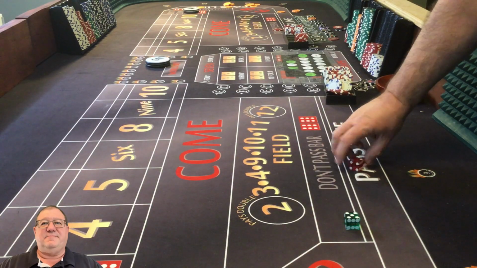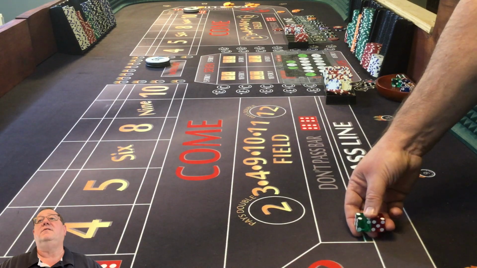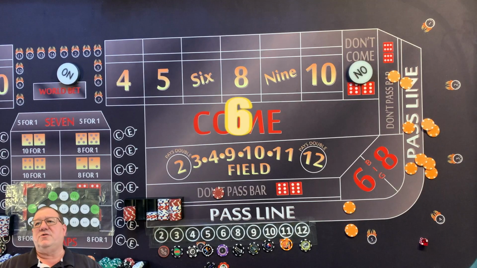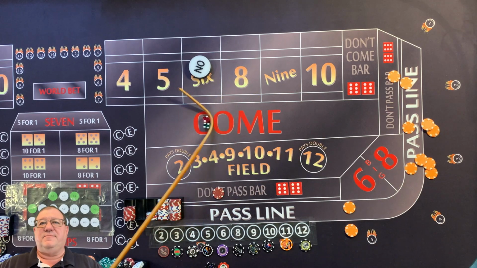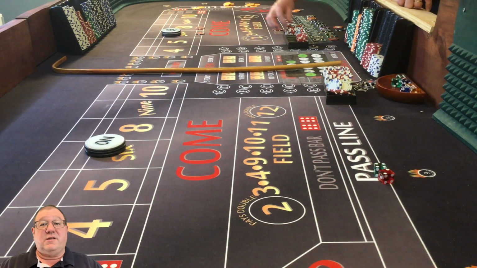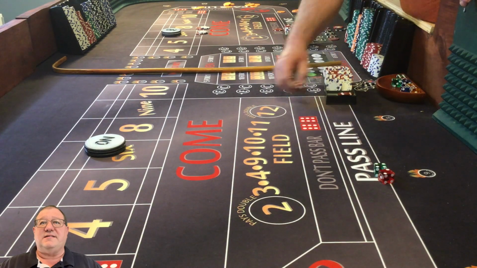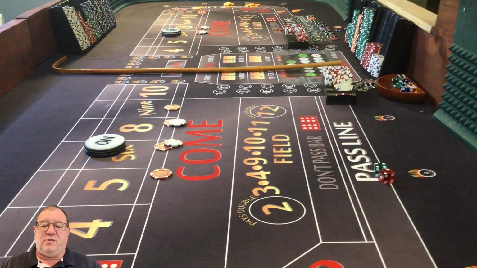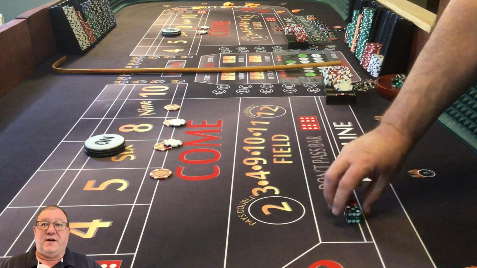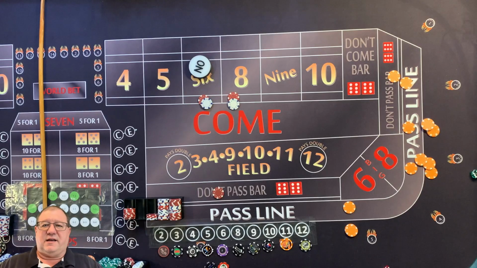$5 on the don't pass, and I believe this is going to be, I might have one more shooter after this one. I can't tell. All right, so the points go into the 6. Now, again, here's another option that you have. So when your don't pass is the 6 or the 8, you could play the 6 and the 8, or you can play maybe the 5 and the 8. It's up to you. I just like having 2 numbers out there.